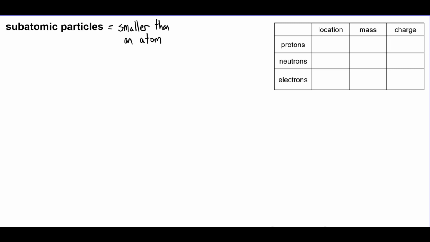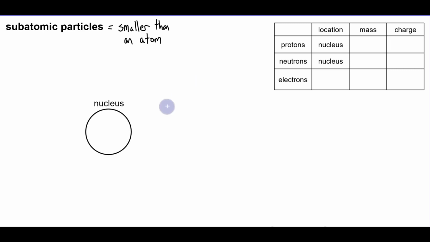Now again, if this material you already knew from a previous class, enjoy that part of class while it lasts. But take good notes as practice for later on when we're in totally new territory for you. Now you need to know the location of each particle, its mass, and its charge. Protons and neutrons are located in an atom's nucleus. That's another word for the middle of an atom, and I've got it drawn right over here.